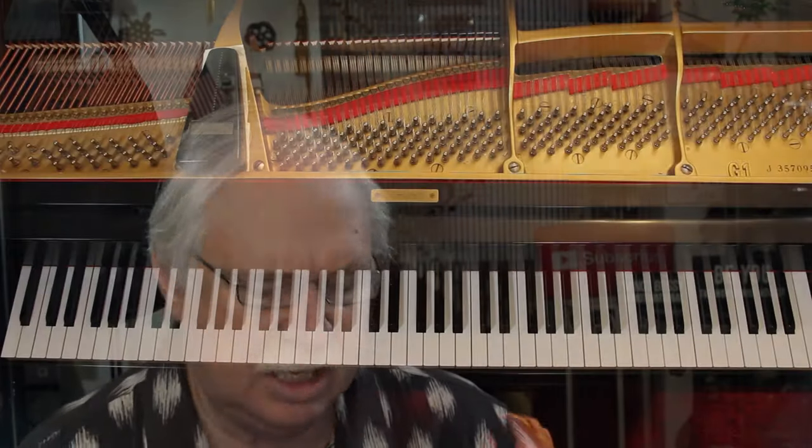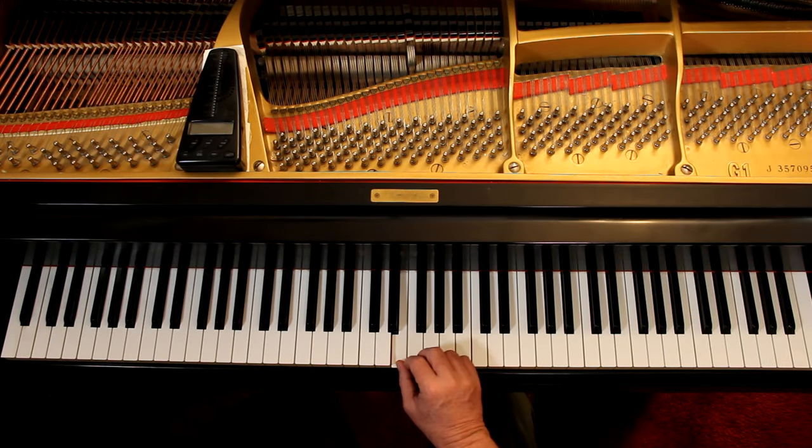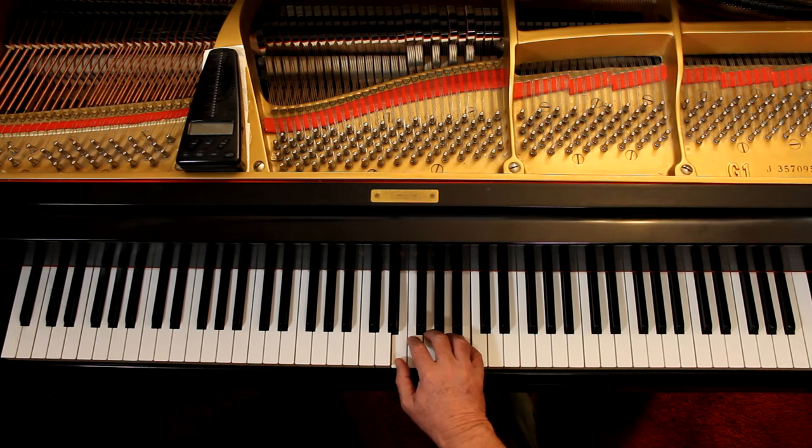Let's take it one hand at a time and make sure we have the fingering and the notes and the rhythms and all that. Right hand, you're starting with thumb on E. So put your hand here. Now you're not moving around until you get to measure 9. So you don't need any other finger numbers until you need to move. So please read the notes, not the finger numbers.